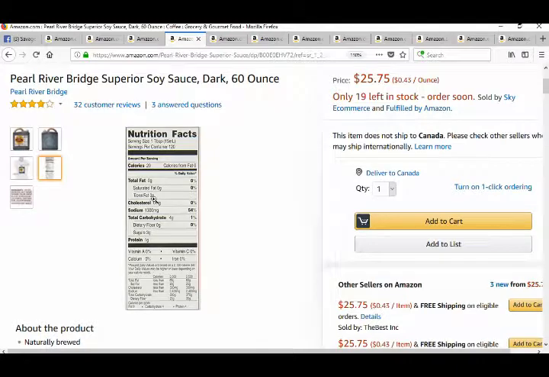Well, it's got 0 fat and it's low in calories. It also has 4 grams of carbohydrates for 1 tablespoon, and 3 grams of that is sugar. So I would say that if you were going to use a soy sauce, there are better options out there, and I have one lined up. But you want to look for the lower sodium soy sauces in a pinch because they tend to be pretty high in sodium, and ones that don't have 3 grams of sugar in a single tablespoon.